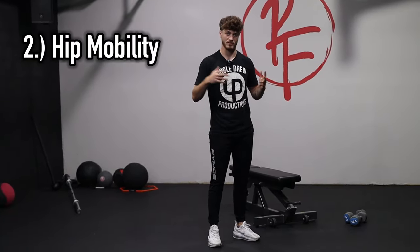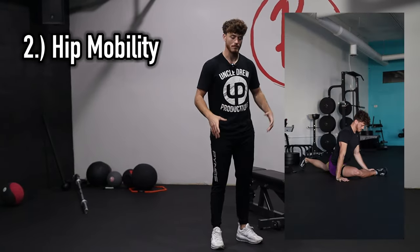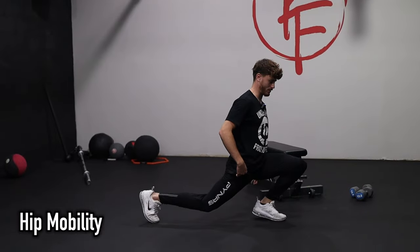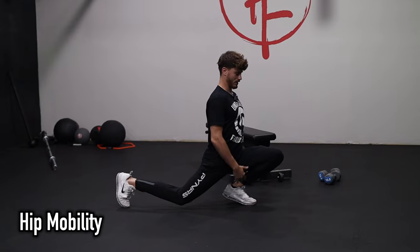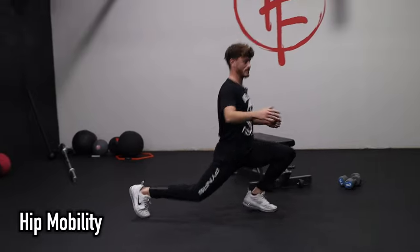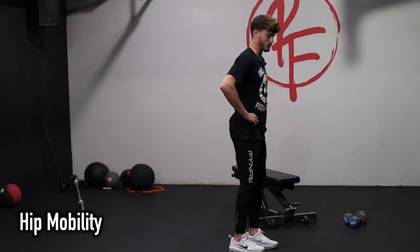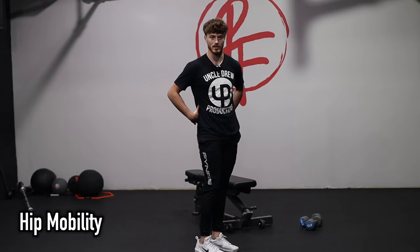Step two, which the exercises start at on your Monday, Wednesday, Friday session, is addressing hip mobility. The main components of hip mobility related to the back are hip flexor length — achieving a flat ground split squat with the back knee off the ground, chest up, full hamstring coverage, knees over toes. This is the gold standard for hip mobility and has a direct relationship to pelvic tilt, which scientifically affects the state of low back injury.